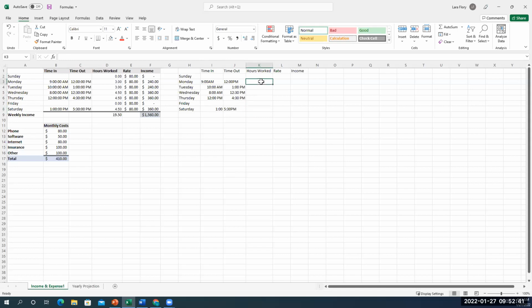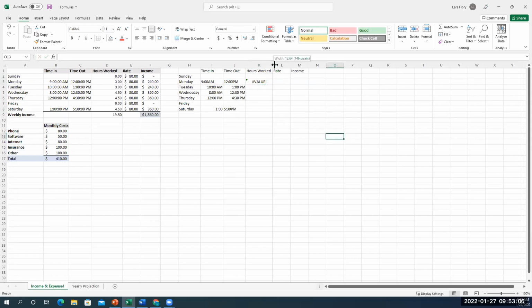What happens if I try to calculate the hours worked from these 2 times? So I want to subtract 9 o'clock from 12 o'clock. So I'm going to say equals 12 minus 9. All right, that is not useful to me, right? I'm getting this error message.